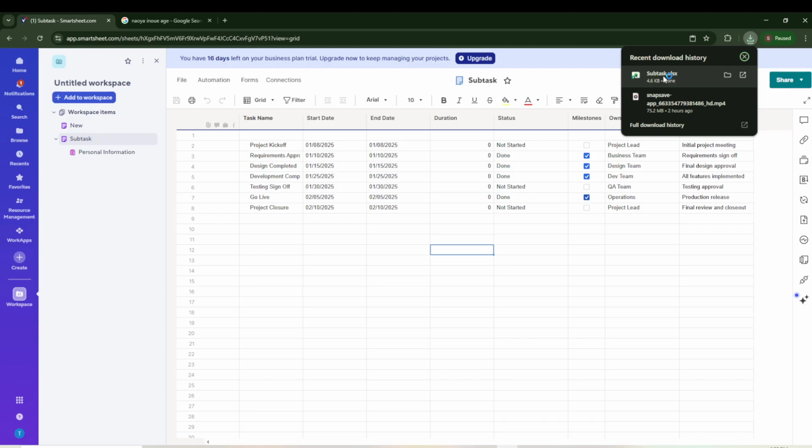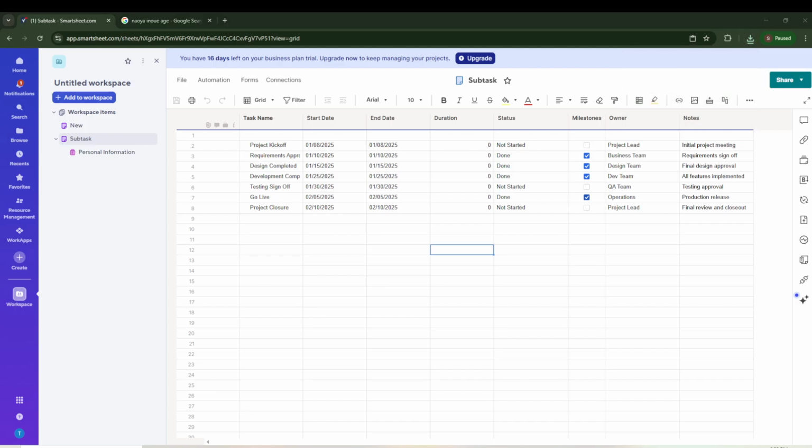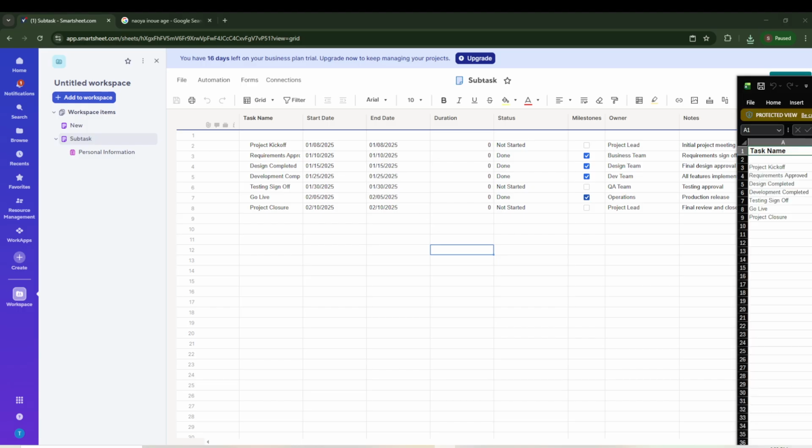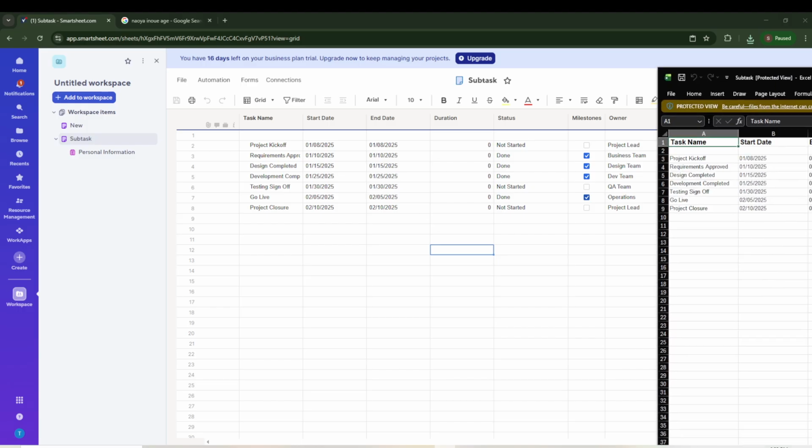A couple of tips to keep in mind. Formatting sometimes looks a little different between platforms, and certain Smartsheet-specific features, like attachments, comments, or proofs, don't transfer into the Excel file. Formulas may export as values depending on the structure, so if you rely on formulas heavily, verify how they appear in Excel and adjust as needed.